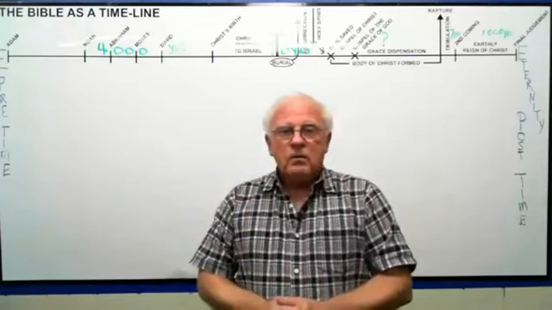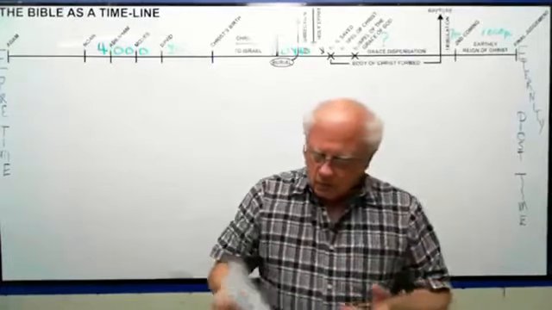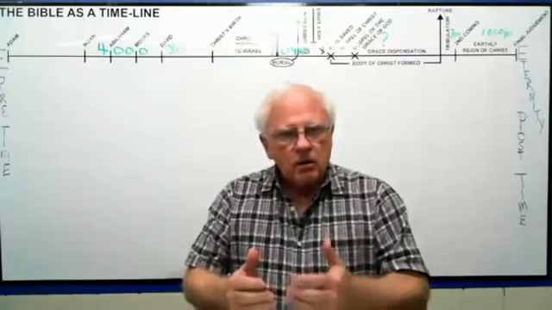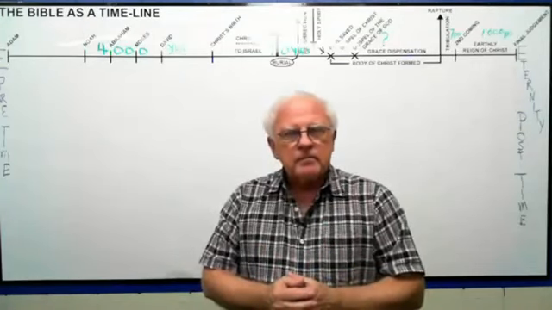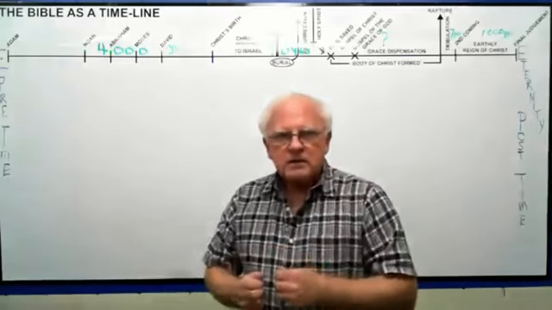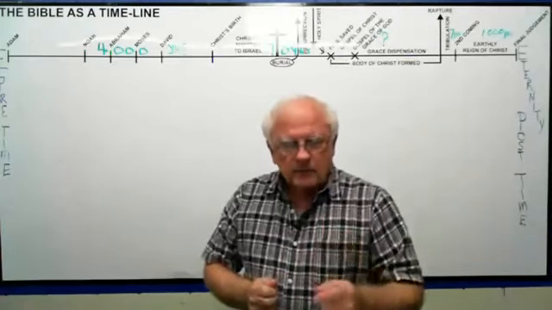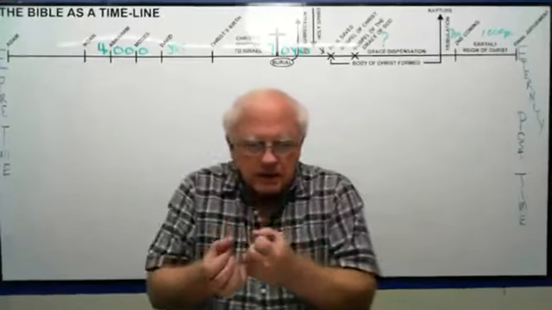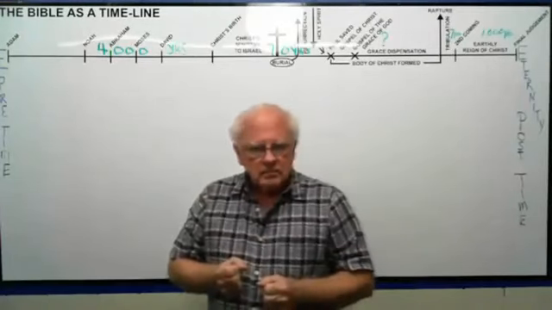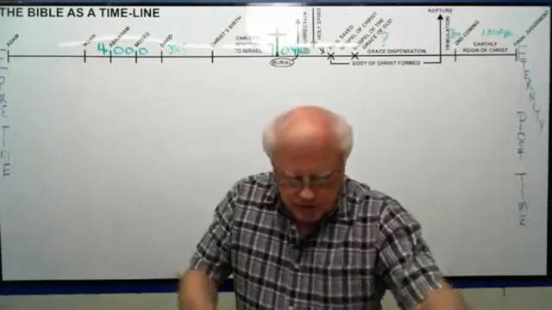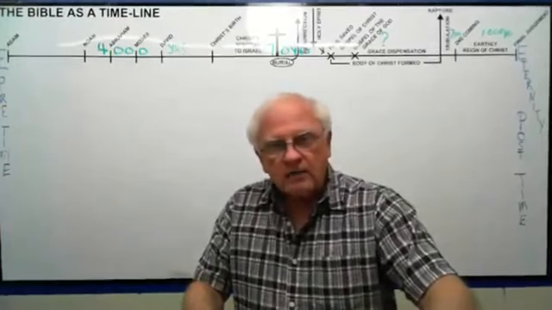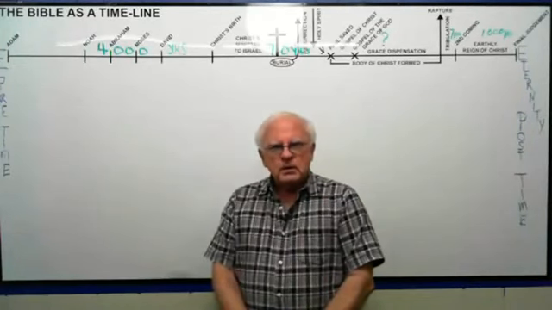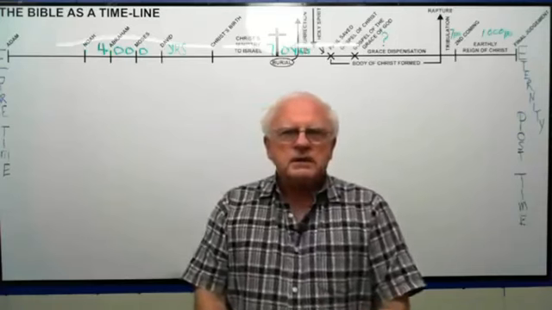You don't commend yourself to other people. For we commend not ourselves again unto you but give you occasion to glory on our behalf that you may have somewhat to answer them which glory in appearance and not in heart. For whether we be beside ourselves it is to God, or whether we be sober it is for your cause. Now watch, for the love of Christ constraineth us. Oh, we have this treasure in earthen vessels, what, for ourselves? No. So that when we commend the Lord unto people, he is the one that is seen and not us. For the love of Christ constraineth us.